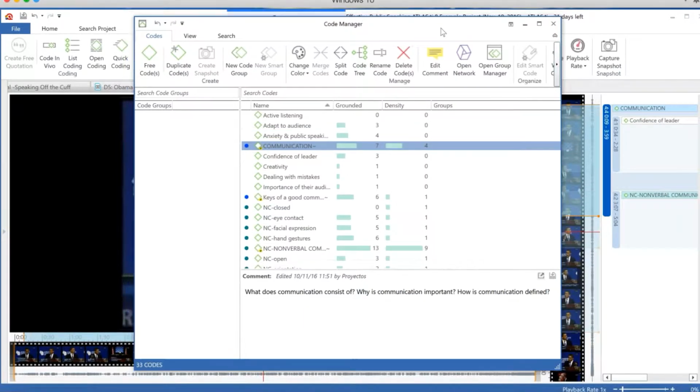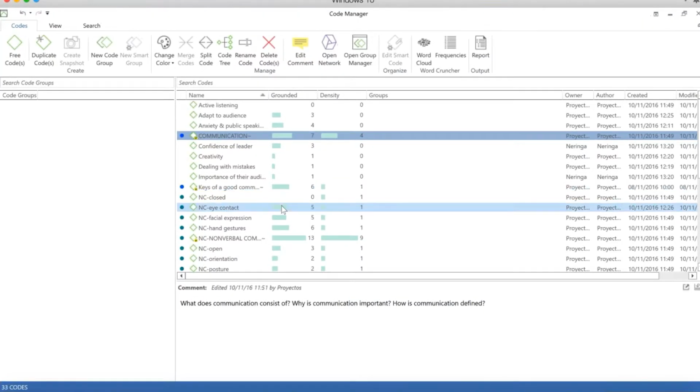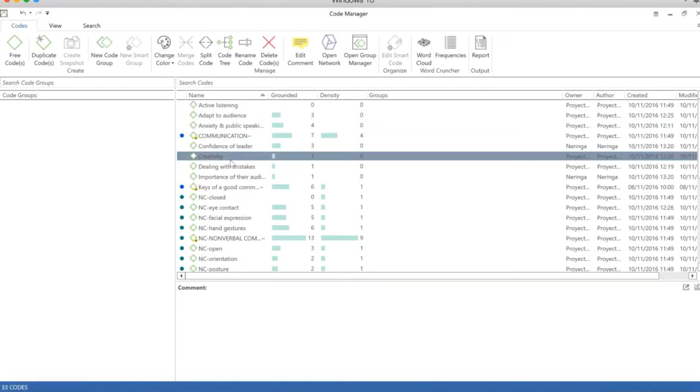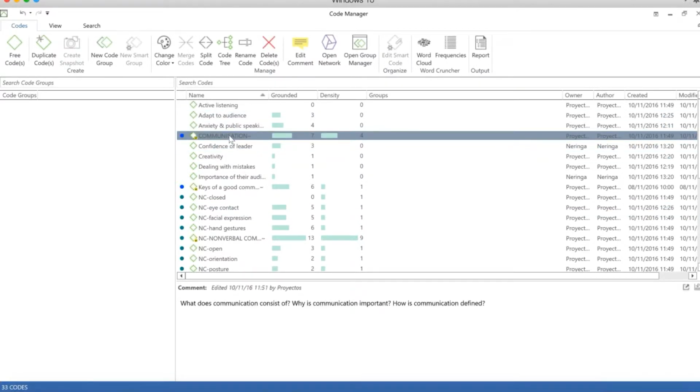And here I am in Code Manager, right? And I created those codes. Whenever I click on the code, I have a comment space here. In this comment space, I normally write down my operational definition of the code, or my question, what I'm worried about.